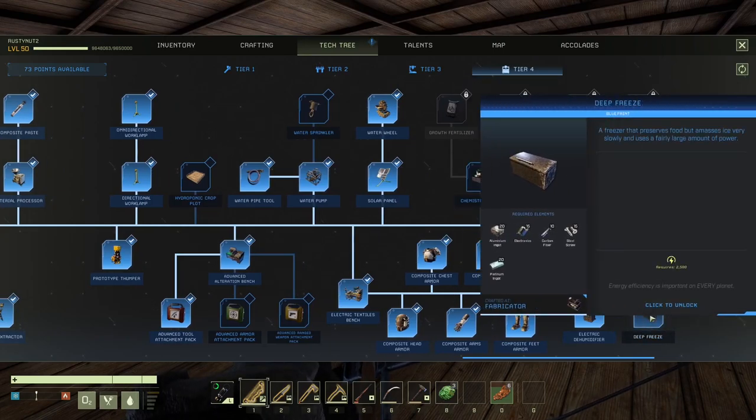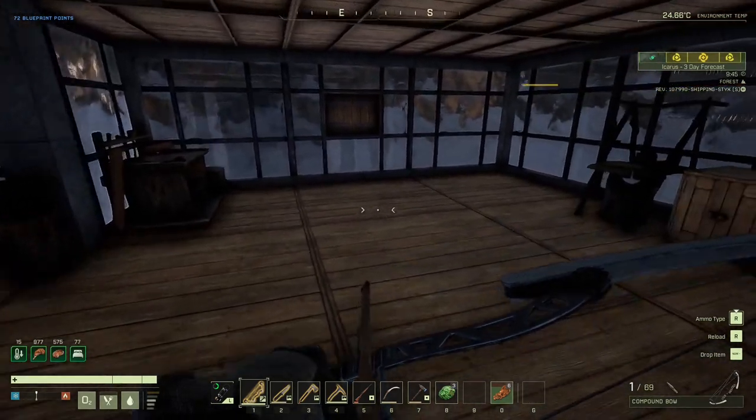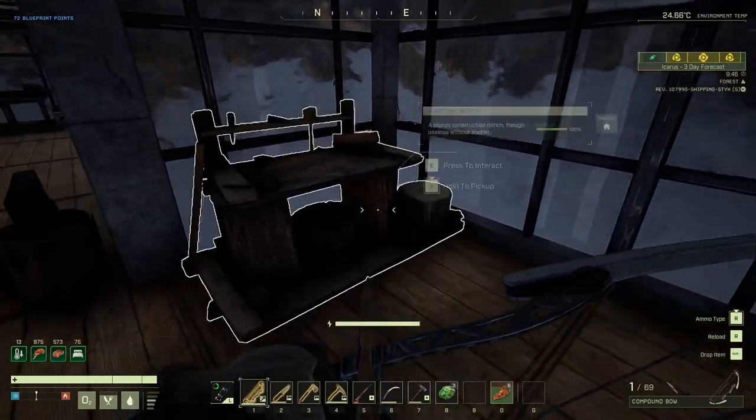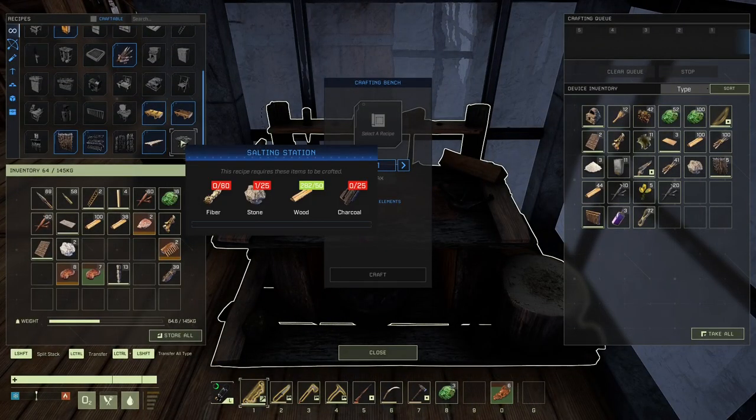Now that's going to take 2500 power, and we should be able to get all that stuff there. Yeah, we should have. I've got the platinum anyway. I've got the carbon fiber. Probably need to make some electronics, but we'll get that set up and check it out. I might not constantly use it, but we'll see. Now I believe we need to go on here to make the first one, which is here.